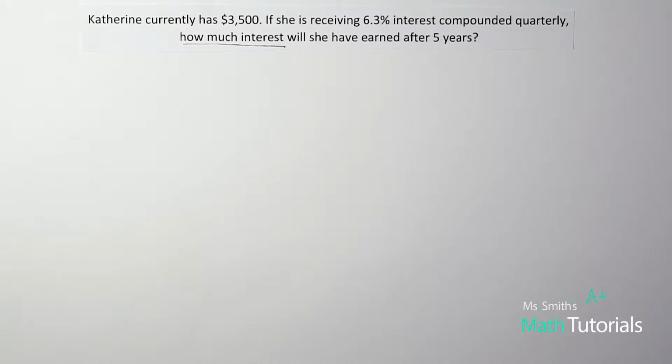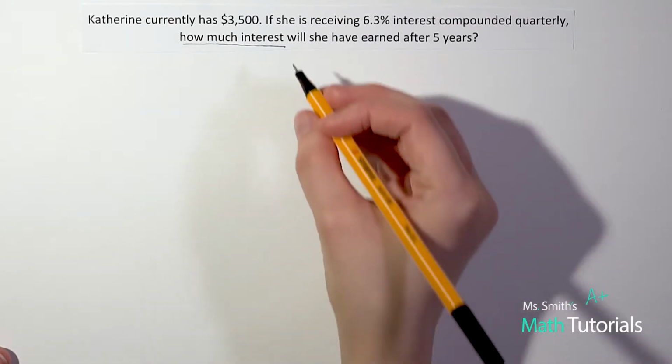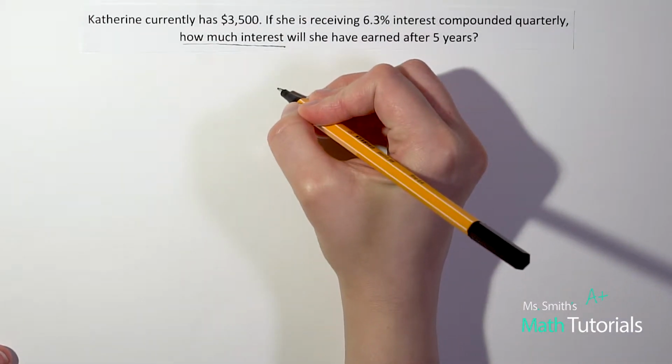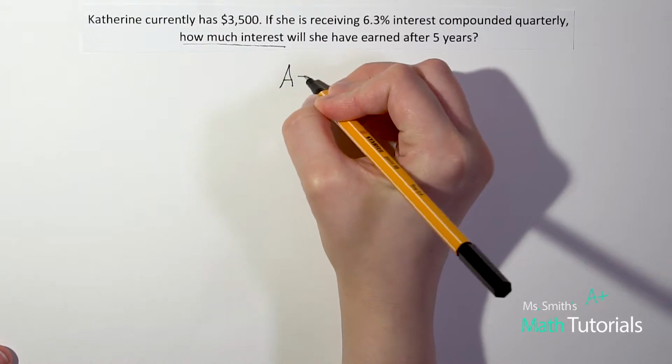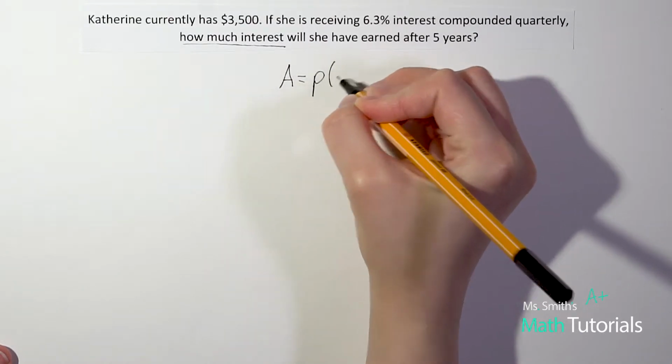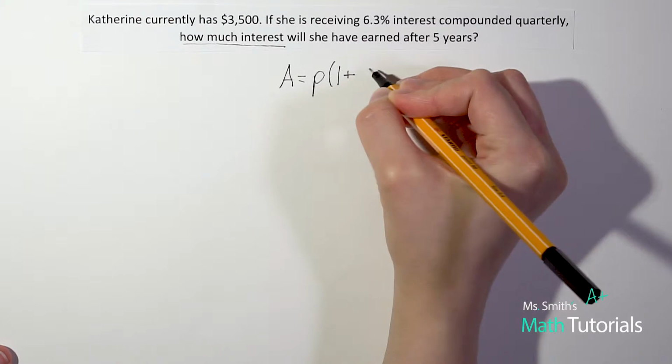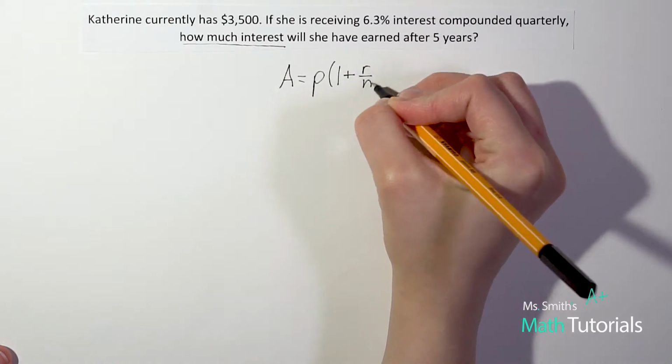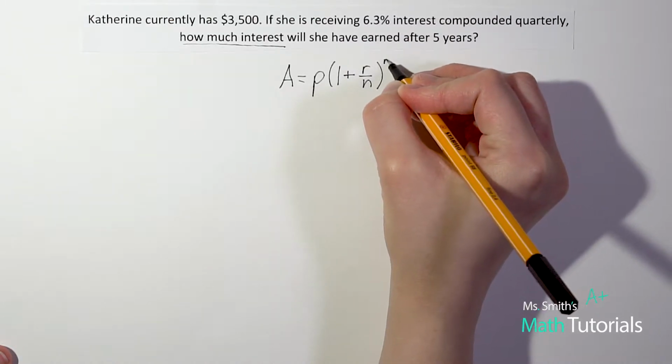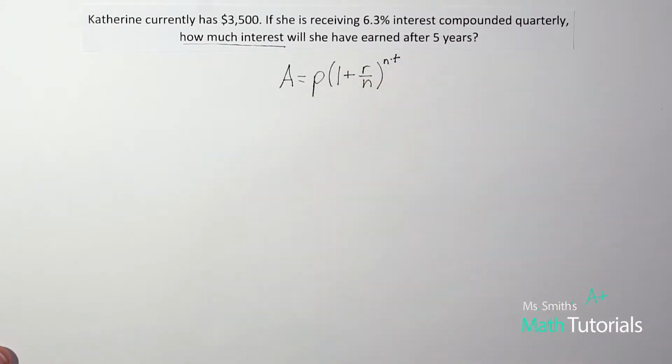Okay, so we're still going to solve the problem the same way. We're still going to use the same formula, but we've just got to be really careful that we are answering what they're asking. We'll worry about that at the end. So we again are going to use that same compound interest formula. I'm going to bring it over. So that was A equals P(1 + r/n)^(nt).